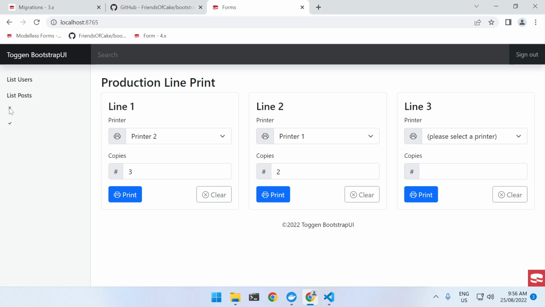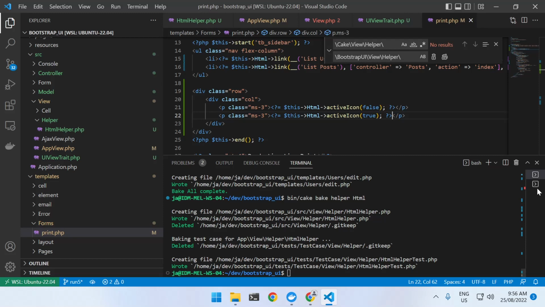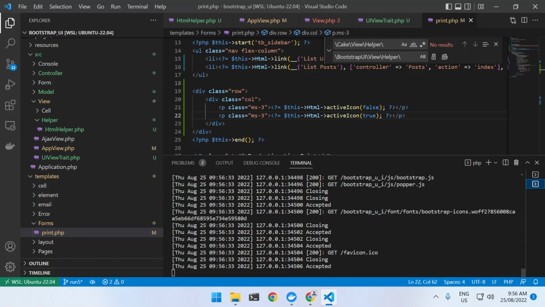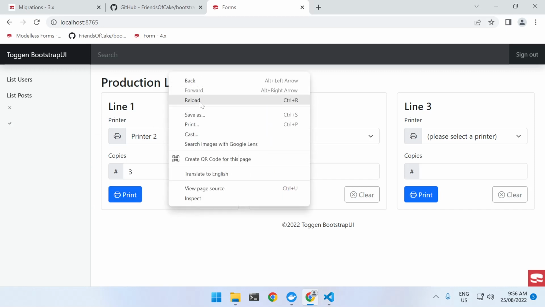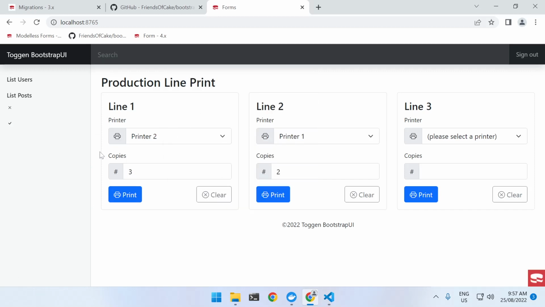Now in my last video I explained that the reason why we're getting flashing with our icons using the embedded Cake server is that it seems to download the icon file every single time, and normally that would never happen. So you'll see this when we reload the page, that all the icons disappear and then reappear, but on a normal web server that says to the client browser cache this, it would just load it from the cache and you wouldn't see those flashes.